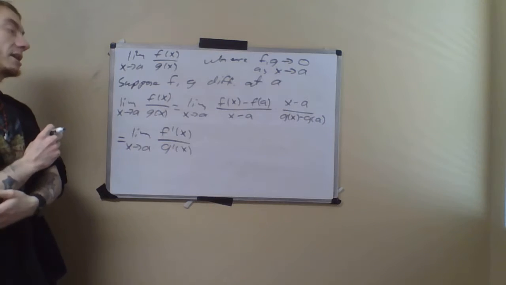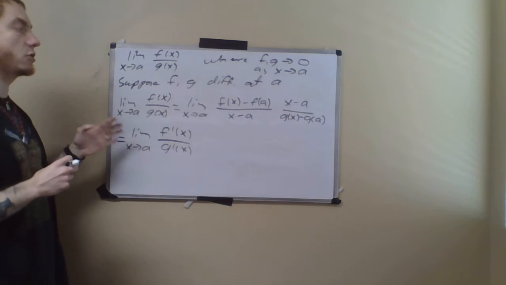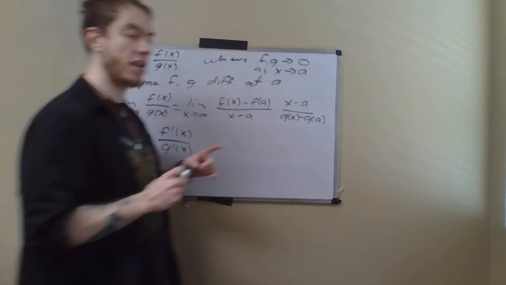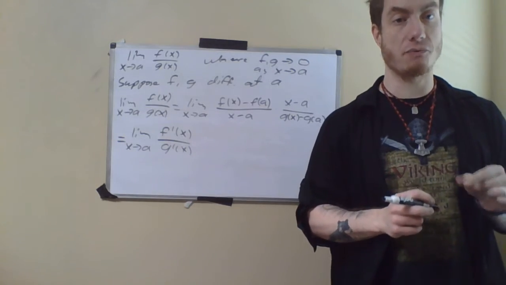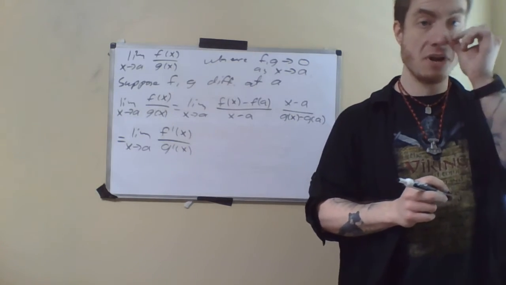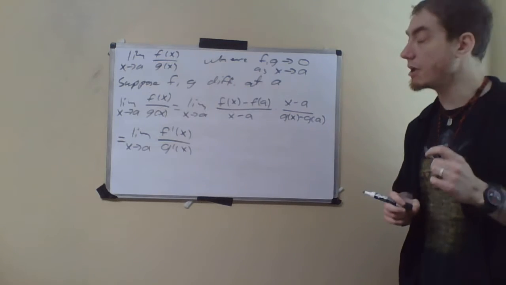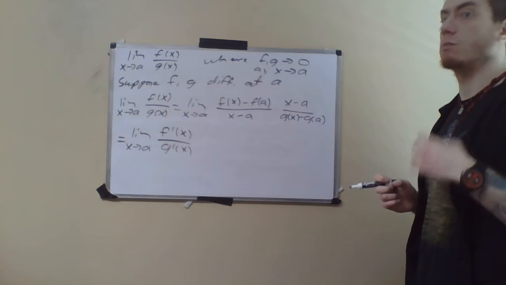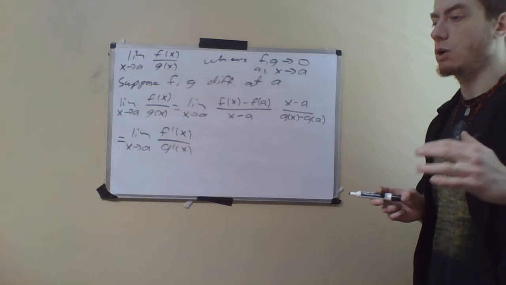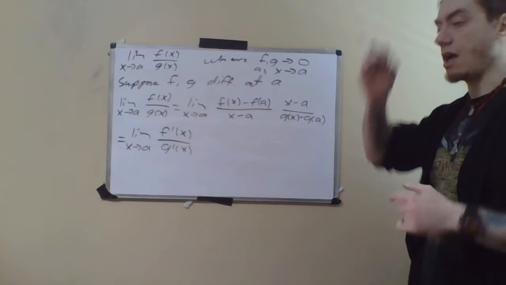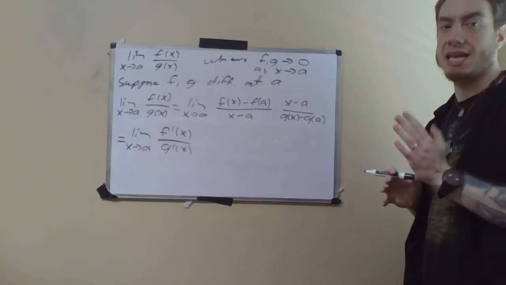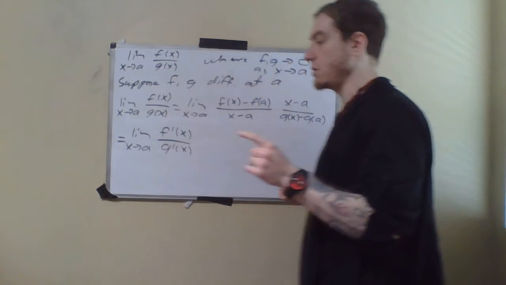Now, it's very important that when you use L'Hopital's rule, you first check to make sure that you really do have an indeterminate form to work with. Because if you're not dealing with an indeterminate form, then you can't just automatically replace functions by their derivatives in general. If it's not an indeterminate form, then that is not a valid thing to do.